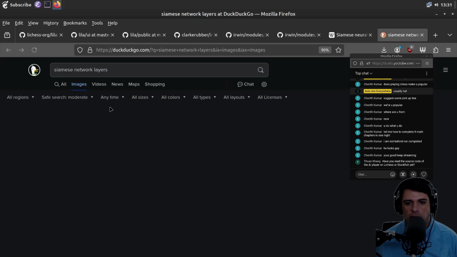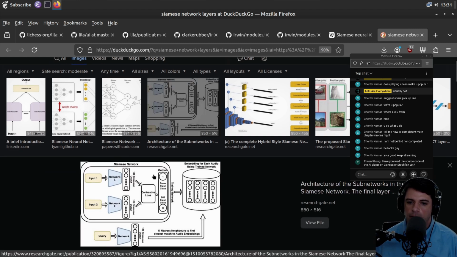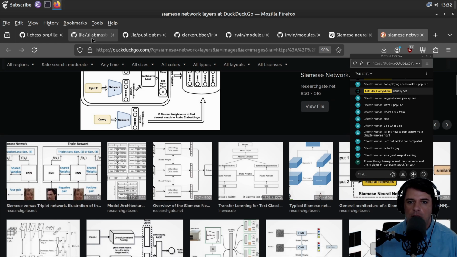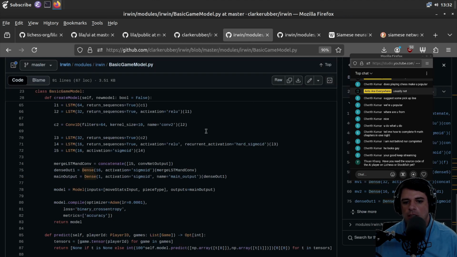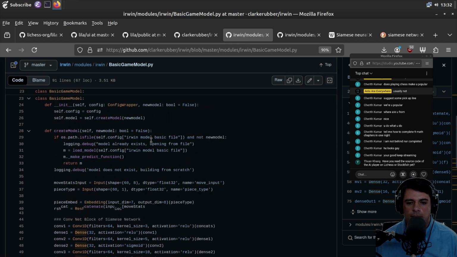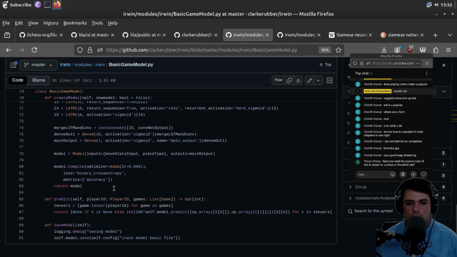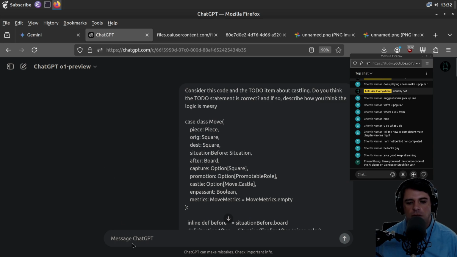So I'm curious how they arrived at these particular layers. Let's ask the AIs. I'll say, this model predicts chess cheating.